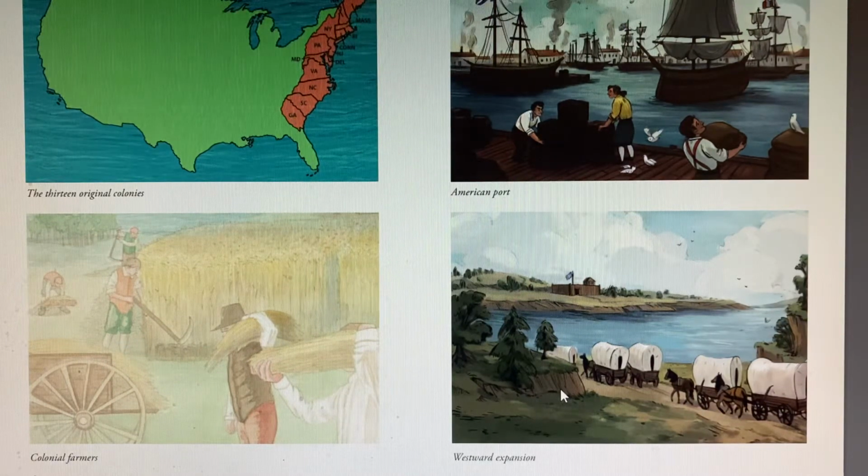There were people referred to as Native Americans already living in these areas. Native Americans had been living on the land for a long time before the pioneers came to explore and claim the land of the United States. Sometimes, the meetings and interactions between the pioneers and the Native Americans were peaceful, and sometimes they were not.